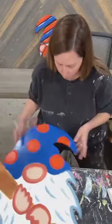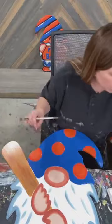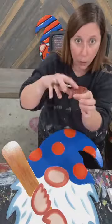All right, we still have our brilliant blue and our bat left to do. Let me go ahead and get my bat done, okay? So my bat, I had reindeer brown as the base, and then I dry brushed with shading brown and camel. I'm now gonna use that shading brown again to do the shading on my bat.